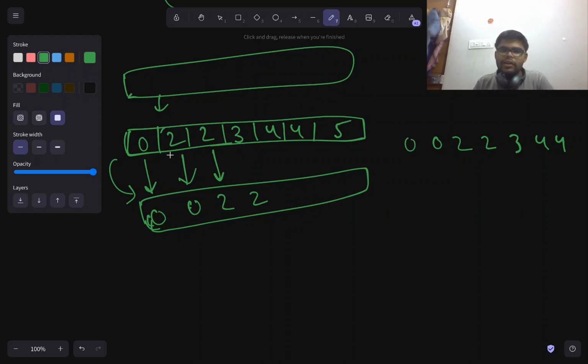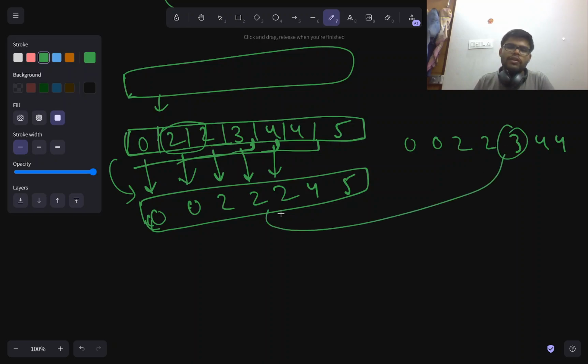For this 2 we had this pair. For this 3, again it could not have any pair till this point, and then we got a 4. So 4 is also not having any pair till now. So again we will get a 2, and then we will get a 4 here and then a 5. So this 3 will actually get converted to a 2.